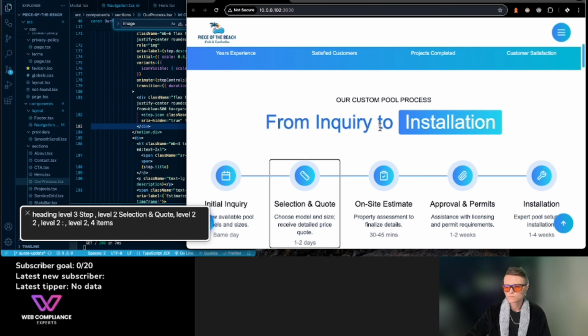Your code is quite strong in terms of accessibility, but I have a few recommendations to enhance screen reader usability, especially for VoiceOver. Your ordered list is correctly marked with the ARIA label step-by-step process overview. So let's just take a look at that. Right here: ARIA label, step-by-step process, which is good for screen readers.